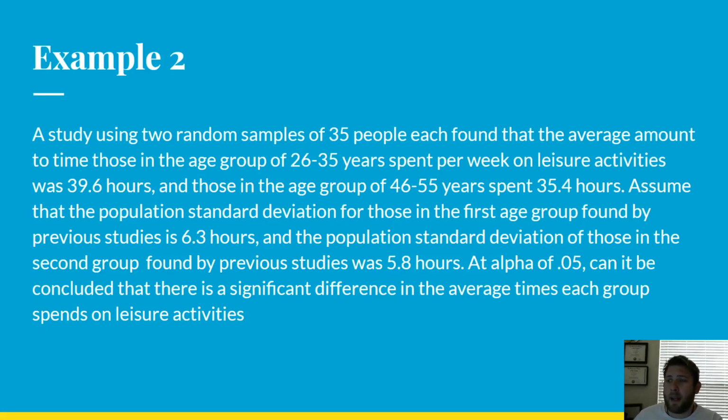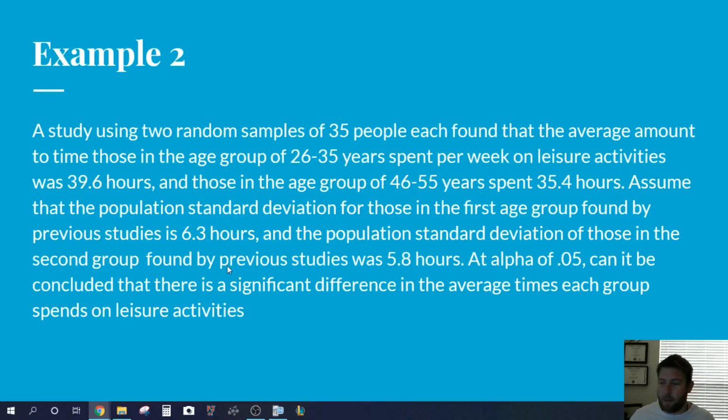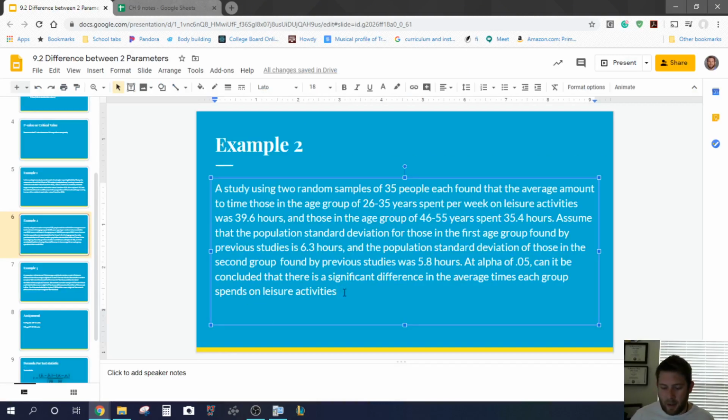Okay, that being said, go ahead and write your null hypothesis here. My null hypothesis in this case would be that mu1 equals mu2. My alternative hypothesis will be that mu1 and mu2 have a difference, so not equal to. Once again, I don't know how to do that symbol in Google Slides, so I'll just write it. That's my null and alternative hypothesis. Okay, I'm going to go ahead and clear that out, so make sure you have that written down, please.